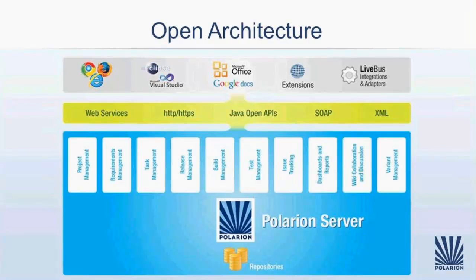So for this purpose, we have our Polarian Word and Excel importer, for example, but also our round trip to connect to those people who are not using Polarian. Polarian itself is, like I said, really flexible, so you can also add extensions to Polarian. This extension portal is some sort of an app store, maybe from Apple or from Google, where you can download your apps, you can download extensions for Polarian.